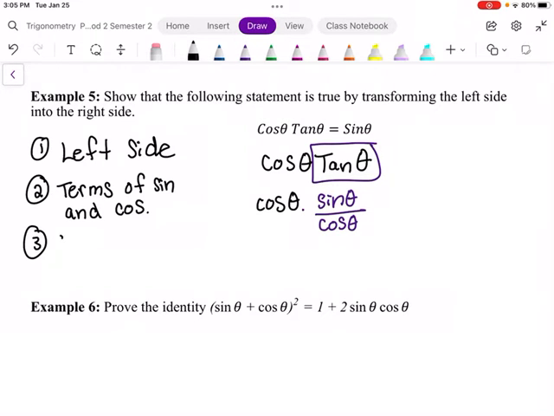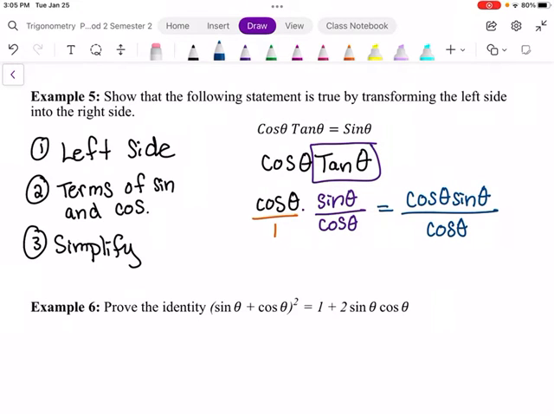Then once you do that, you are going to simplify when possible. So in this one, we are going to end up multiplying these two together. And because it's a whole number times a fraction, you put the whole number over 1. And then you just multiply straight across. So we would get cosine theta, sine theta on top, all over cosine. And we are multiplying on top, so it is okay to cancel out or simplify any common factors between the top and the bottom, the numerator and denominator, which will leave us with just sine theta.